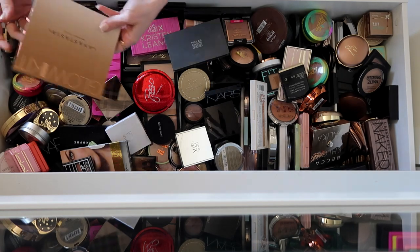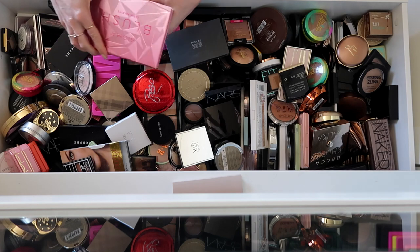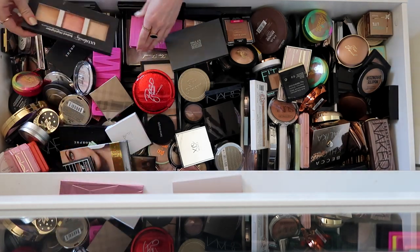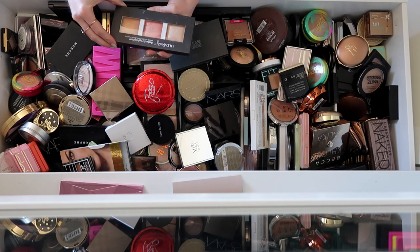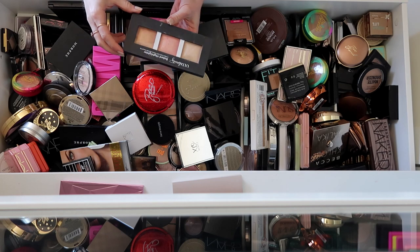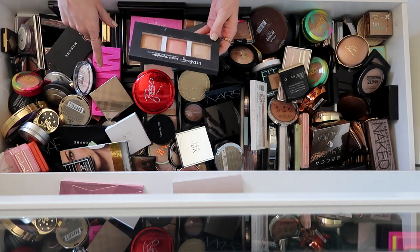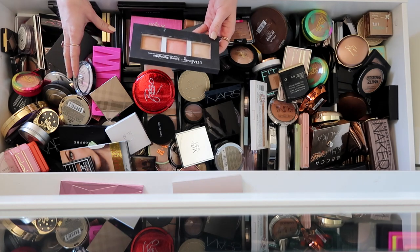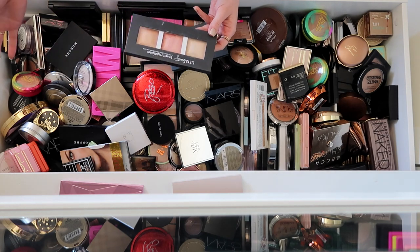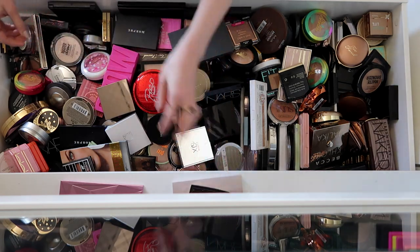The Glow Kit I'm definitely going to keep just for future videos — not a fan of it, but I'm keeping it. Sigma Blush Palette I'm also going to keep. This Ulta Baked Highlight I don't really use a whole lot, and I've already done a full face of Ulta video, so I think I'm going to donate this one. Anything I'm getting rid of, I donate to Project Beauty Share — they accept used makeup, sanitize everything, and distribute it. Amrissi Highlight I'm keeping — I really like that one.